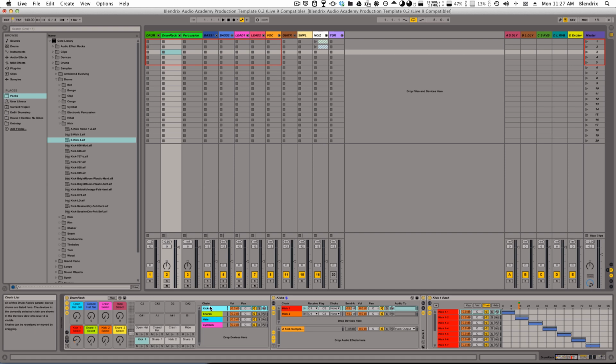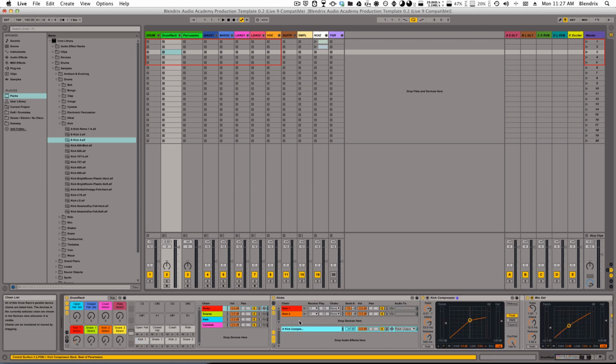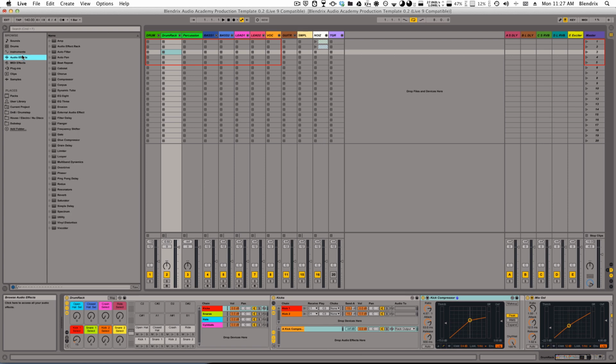Another thing you'll notice here is that I've added a kick compressor. This is just basically the preset for the compressor that's designed to compress kicks, and that comes if you're over here in the audio effects under compressor.